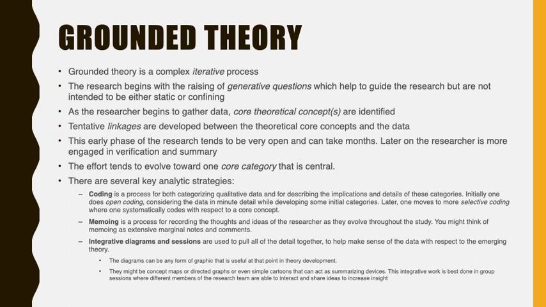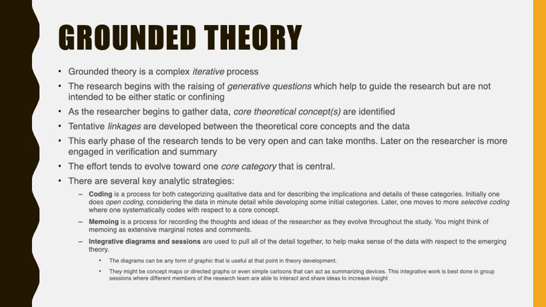Now, as we begin gathering data, we begin noticing some themes, and these core theoretical concepts are then identified, and we make linkages between these theoretical concepts and the data. Now, this early phase can be very open, and it can take months. Later on, once we have completed the theoretical implications, we can then engage in verification and summary. Now, this tends to evolve towards one core category that is central.